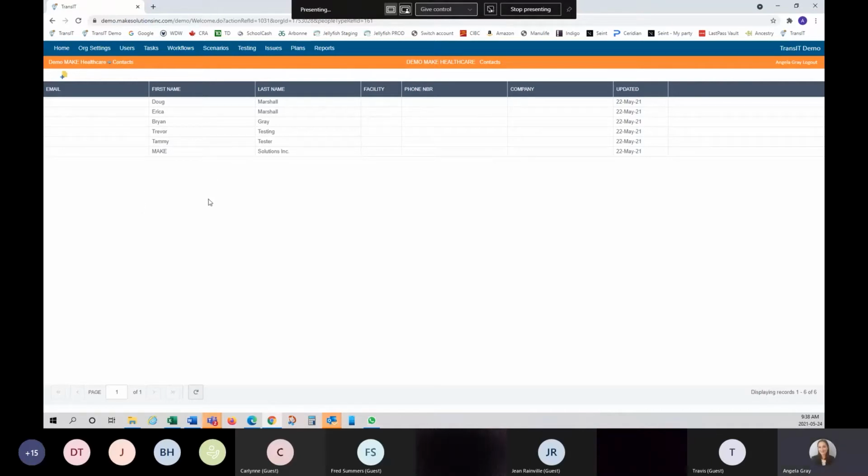So anybody who is working in your organization that you want built inside your database inside TransIT, but who is not actually going to be signing into TransIT themselves, is not a TransIT user, so you wouldn't build them under the user column. But you do want the list of people built inside TransIT so that they can still be an option to select when you're creating an issue. So let's say you want them to be the option for who is the reported by. So just take a quick peek.